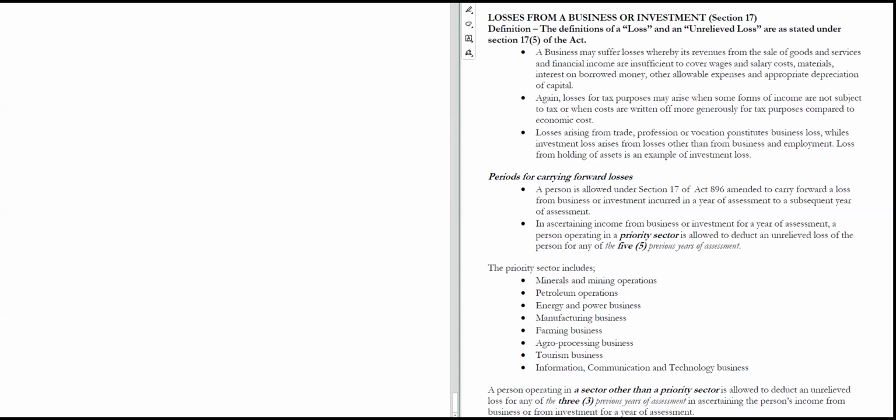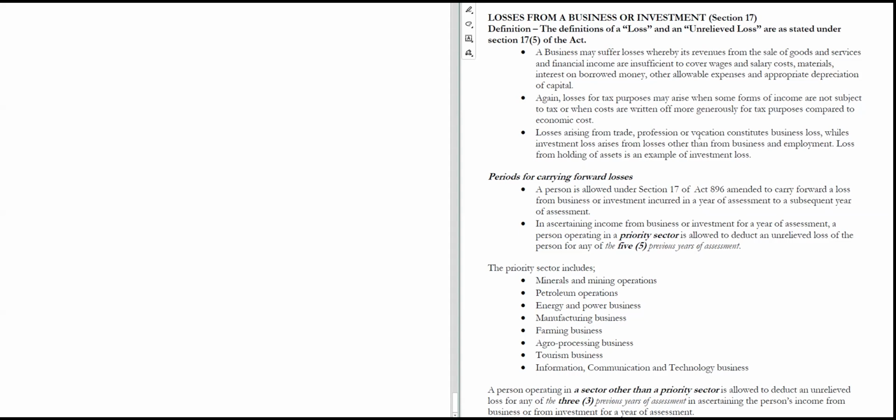So losses from business or investment, section 17. The definition of a loss and an unrelieved loss are as stated under section 17(5) of the Act. Now, a business may suffer losses whereby its revenues from sale of goods and services and financial income are insufficient to cover wages and salary costs, material, interest on borrowed money, other allowable expenses, and appropriate depreciation of capital, which is capital allowance, right? Again, losses for tax purposes may arise when forms of income are not subject to tax or when costs are written off more generously for tax purposes compared to economic costs.